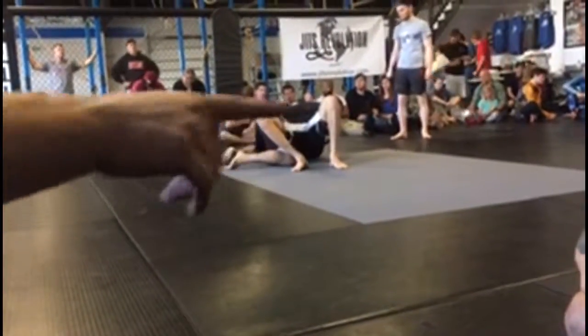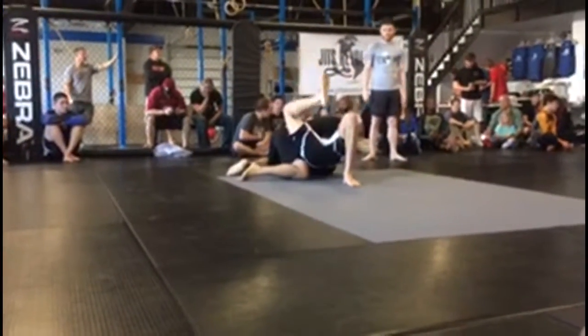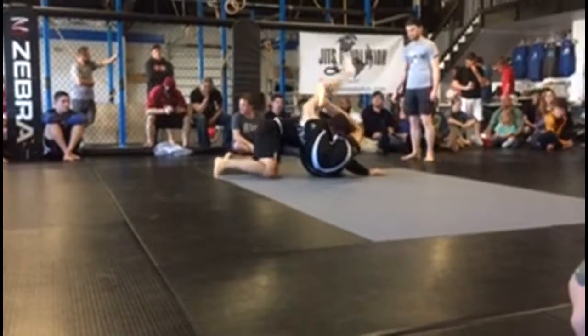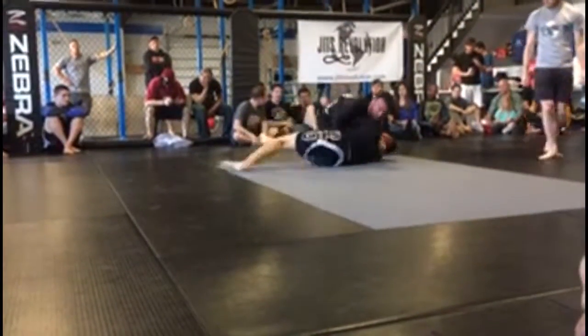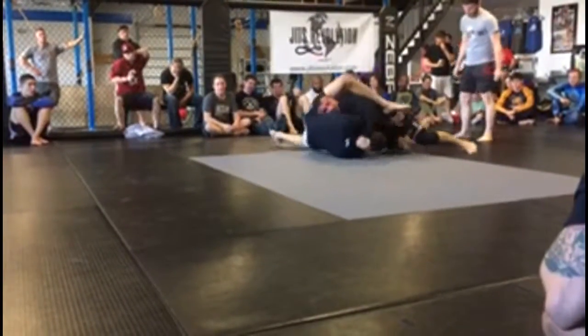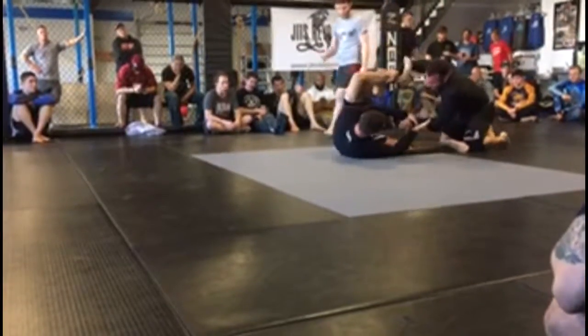Start isolating that arm. Yep. You got it. Watch your arm on the far side. Chest a little lower. Keep your head down. Keep your head down. That's what he's looking for. Keep your head down. Keep it down. Get it back. Stop hitting north. Frame on the head to do that. Watch your arm. Watch your head. Don't give up the back there. Watch your head. Watch the leg entry there. Yep. Staying low. Good battle.